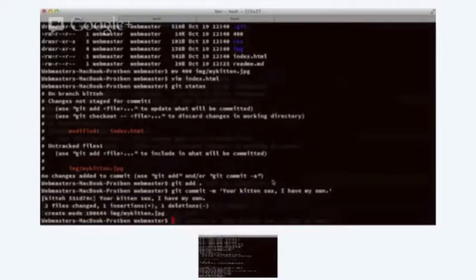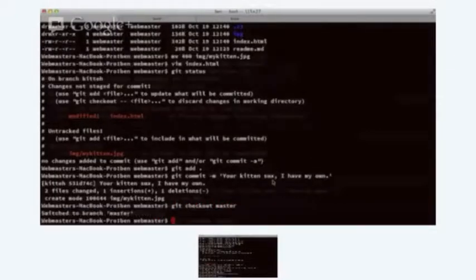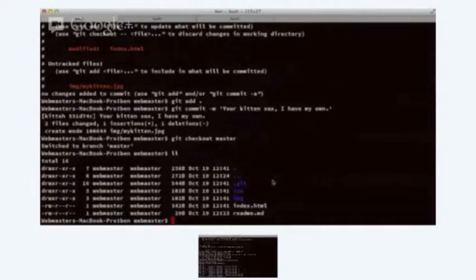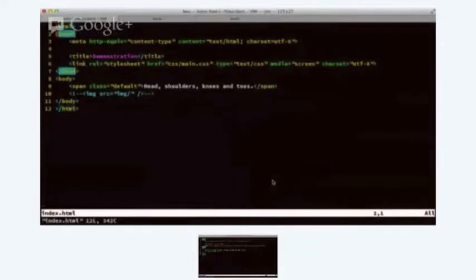Cool. So I haven't pushed or anything. These changes are local, but I'm going to check out back to master for whatever reason. Maybe I'm working on something. And let's say, perhaps by accident, because you probably shouldn't be doing this, that I edit this line that still has not been merged in from our kitten branch, and I add a different kitten.